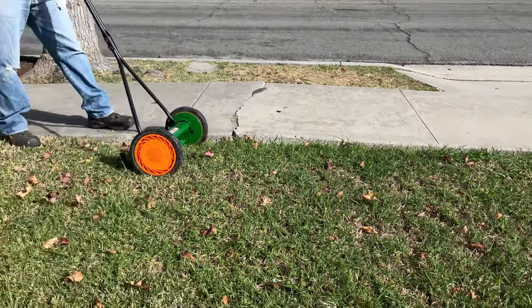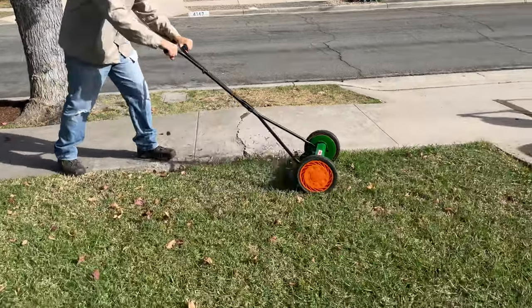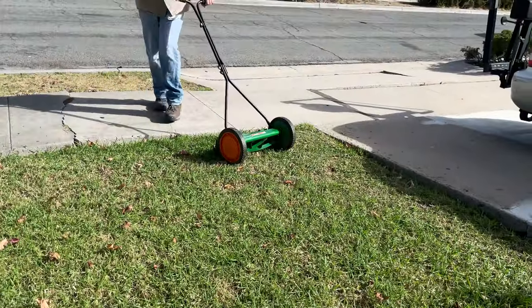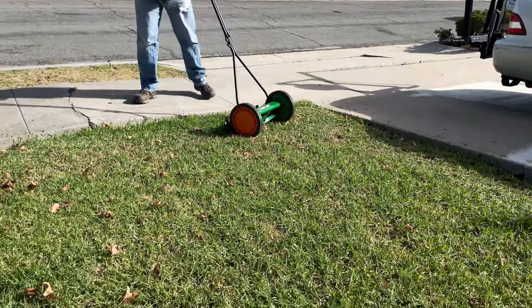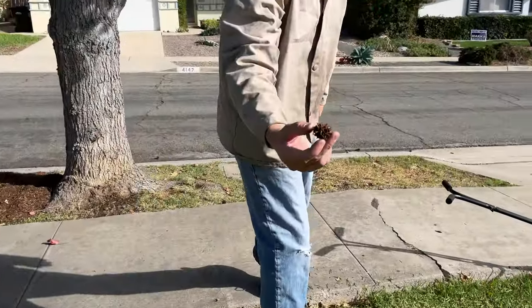Uh-oh. So, I guess the leaves from this tree... Oh, it's got those little cucklebird things. I just saw one. Let me get it in camera. He's right here.